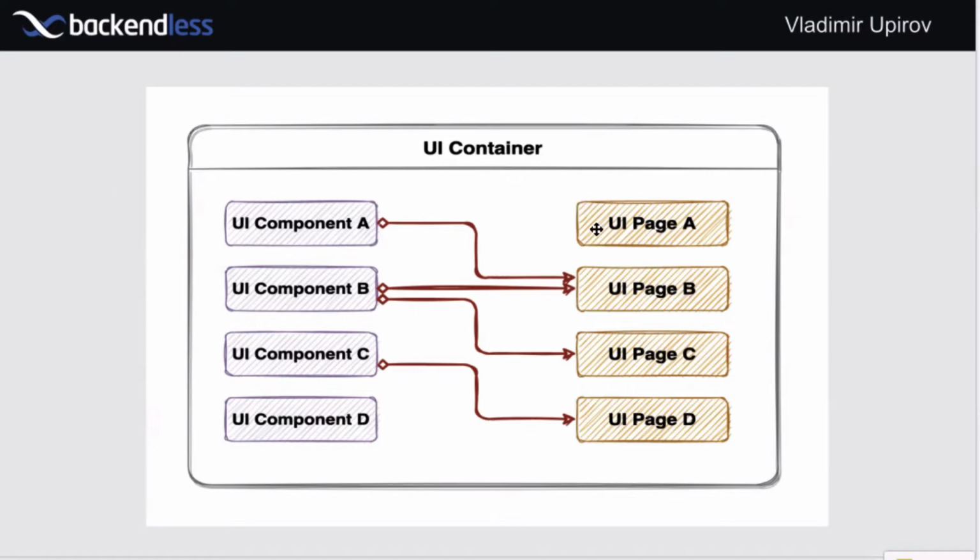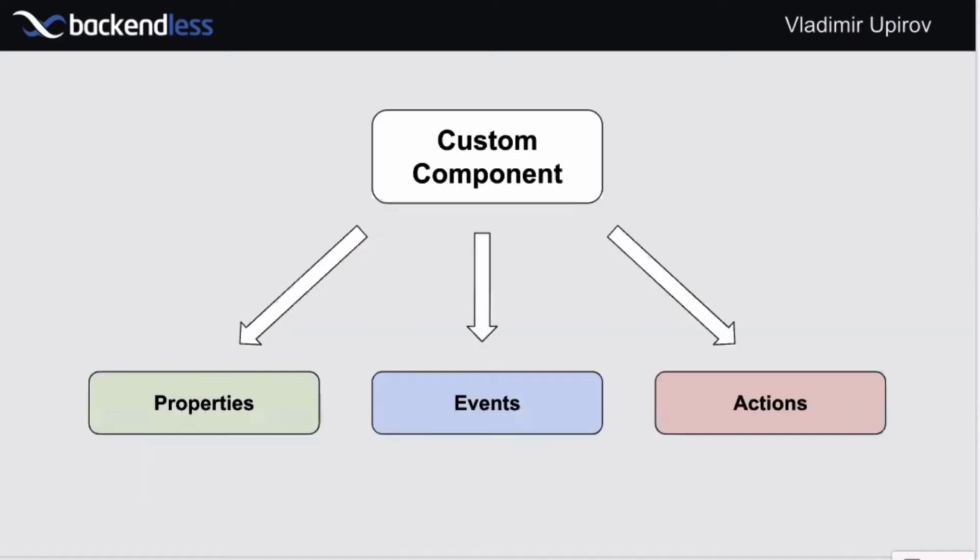Okay, each UI component can be used on a page or on several pages, or it may not be used at this moment. I guess it's pretty clear, and if you have any questions, please comment, and I'll tell you a little bit more about this structure. Okay. Can I change the size for this?